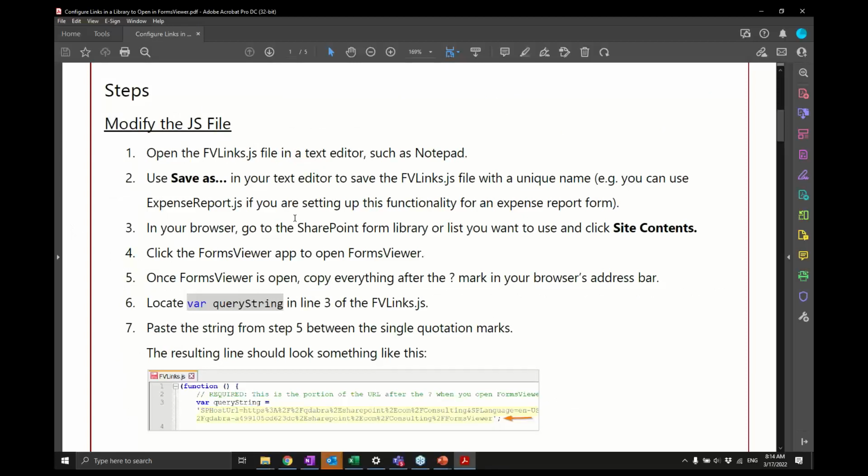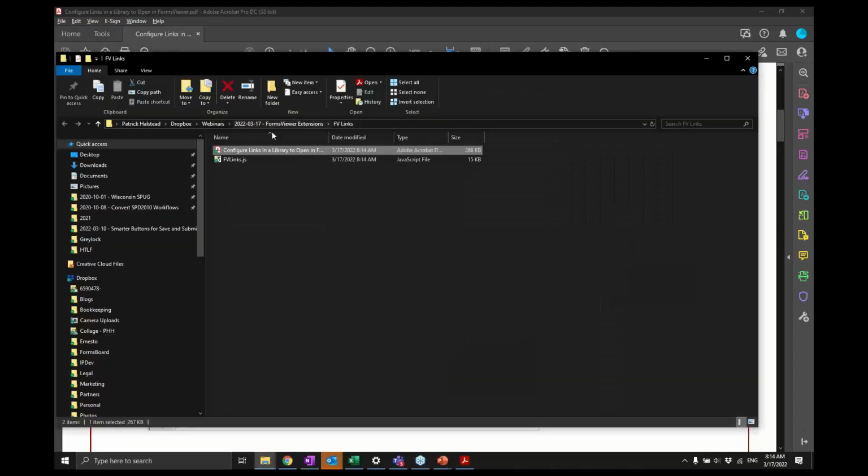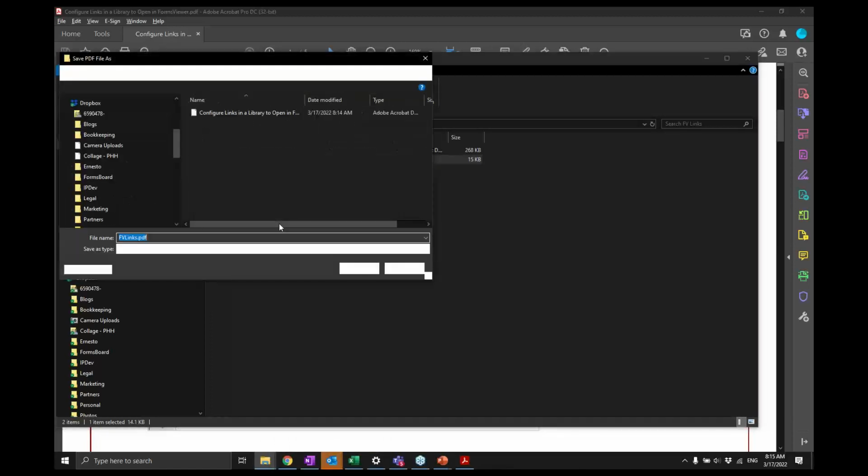But in order to do this, you have to upload this file, fvlinks.js, to your site. Typically you want to add it to your site assets. It doesn't really matter where it is, but you'll want to edit this first. So what you'll do is open up this FV links in your favorite editor, Notepad++, or even just Notepad. And let's see if I can do that.